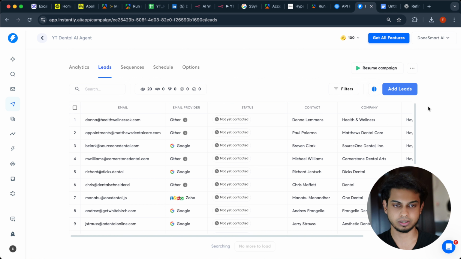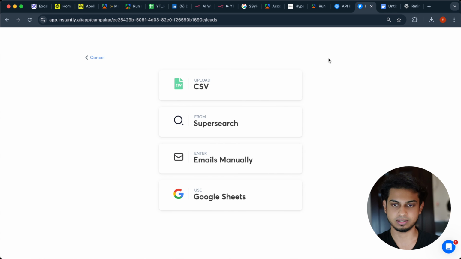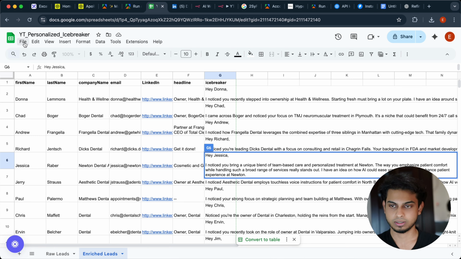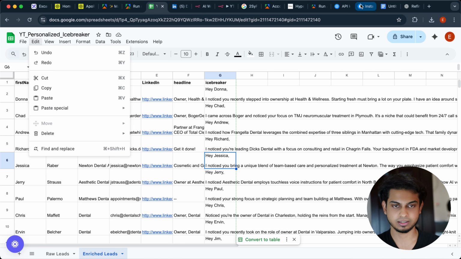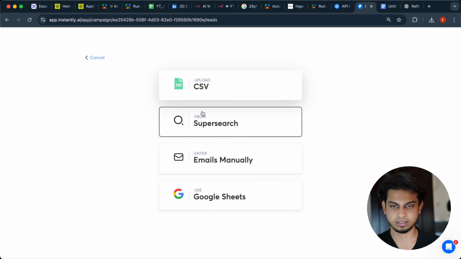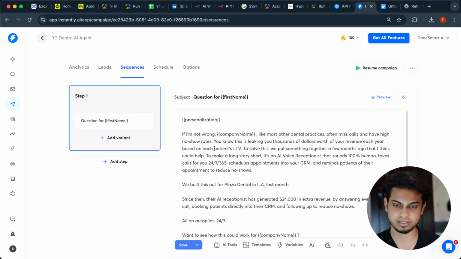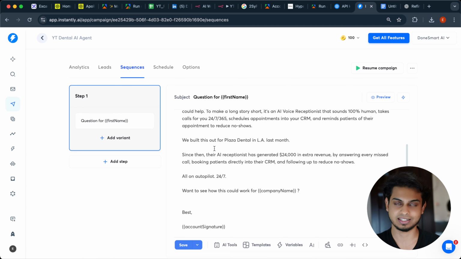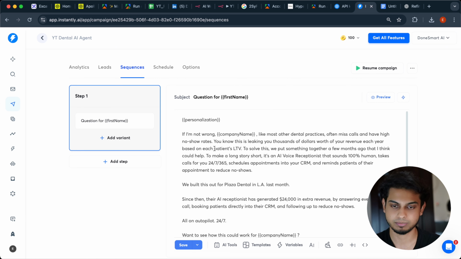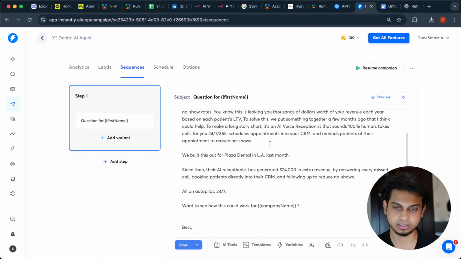So what you are going to do is download the Google file as a CSV, and then upload it here and dump it all in here. If you are not used to Instantly, this is an automated email sending platform, and it also does a lot of things.